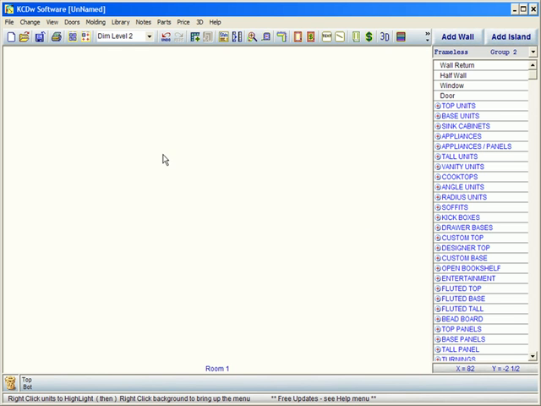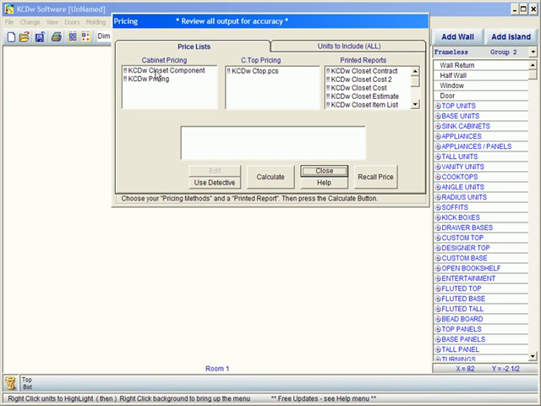In KCDW, when you want to set up your pricing, you need to go to the main menu bar here and click on the word price. You'll notice under cabinet pricing, you'll have a closet component and you'll have a standard pricing. Now the closet components for the closet industry, the KCW pricing here would be for frame or frameless cabinet construction. We do have some closets set up in here also if you'd like to go that route.